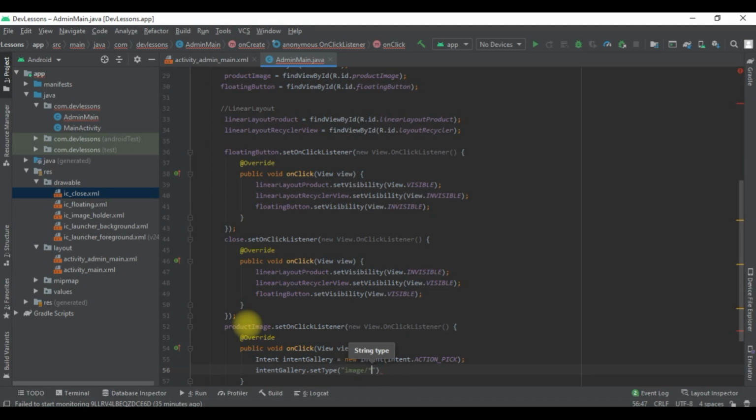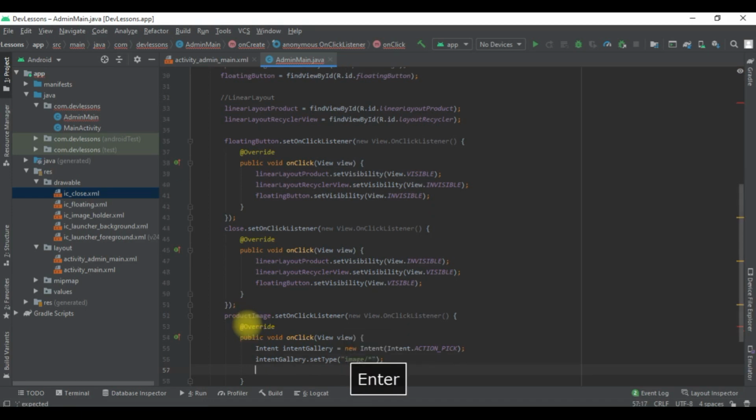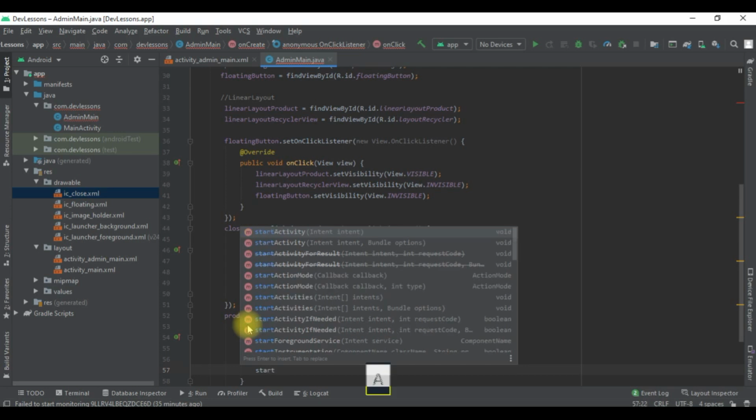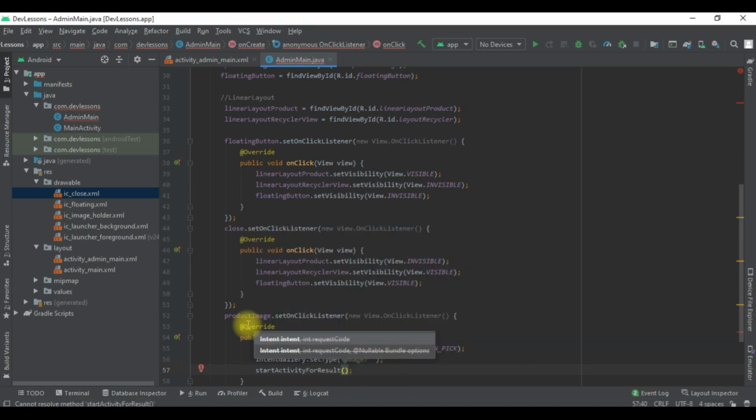Then we say start activity for result, then we intent gallery, then comma, request code, the request code that we wrote on top.